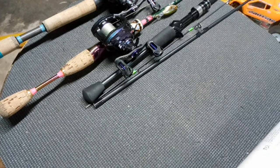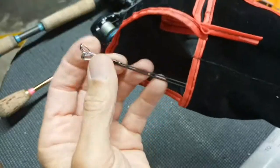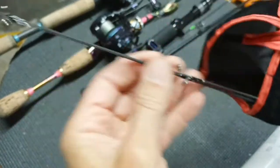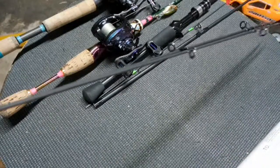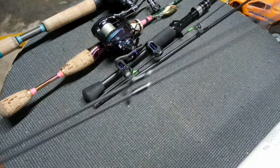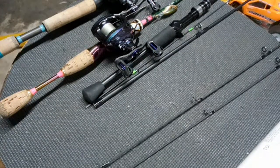What was I talking about? Black Max. So anyway, if you guys are thinking about something you're wanting to kill time over the winter and ends up being a good fishable. Ooh, 2 tips. This must be expensive. Came with 2 tips. This is probably a $31 rod. These 2 tips don't look hardly any different. I think they're 2 solid. Oh, they are. They're both solid tips, but one's supposed to be a light, one an ultralight.